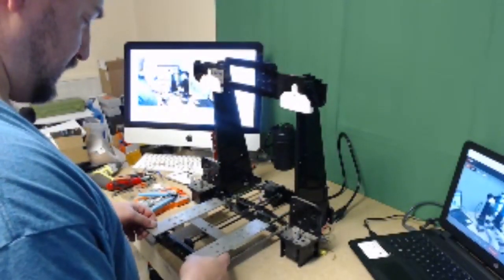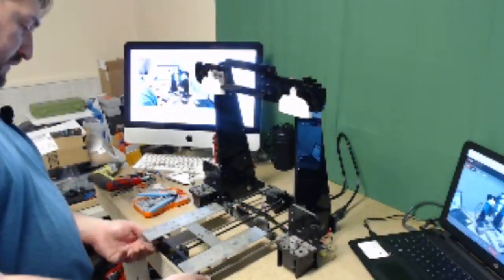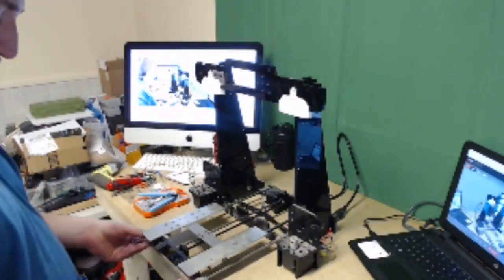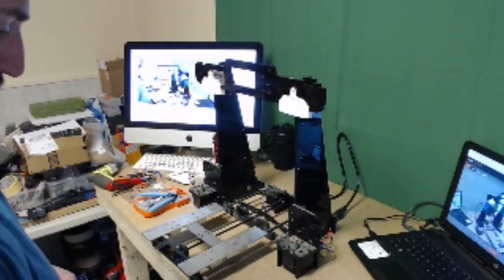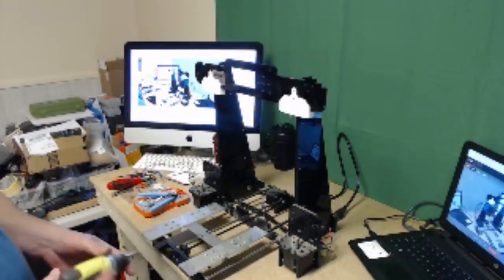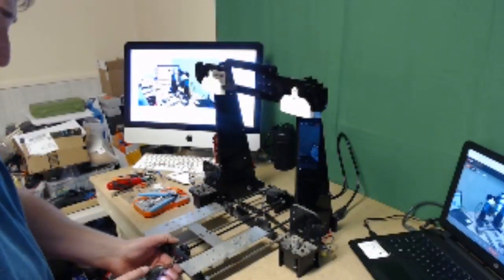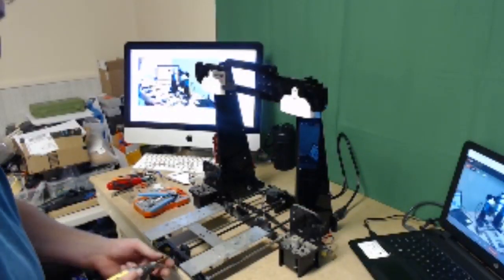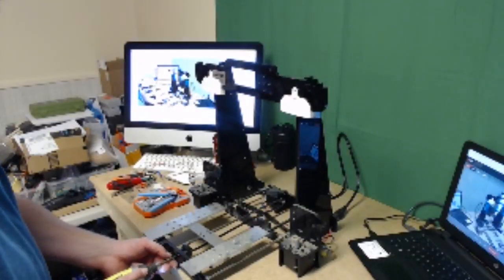All right, so what do we got here? We can do a couple of things. Yes, this I may throw away. I don't know. Although I do like the idea of having threaded rod kicking around. So, I don't know. We'll see. I don't want to throw anything away that's reusable. And I actually do have a project I might be able to use that threaded rod in, because I'm working on a sword, but I think that's probably a little bit big for my design.